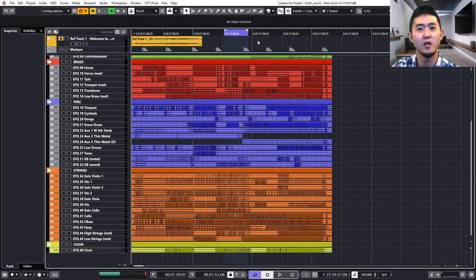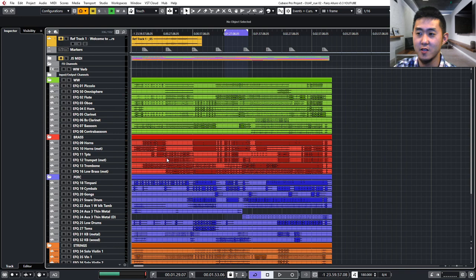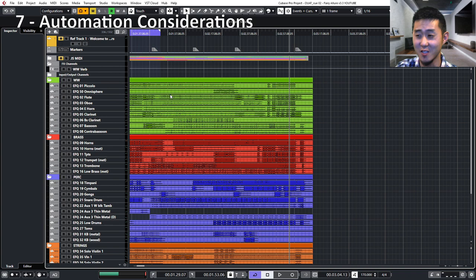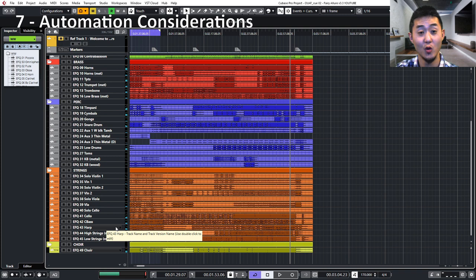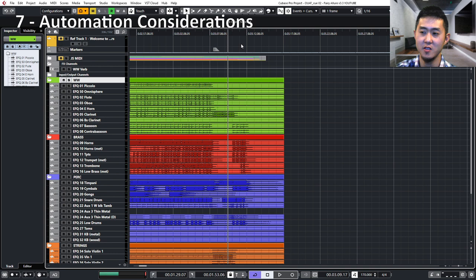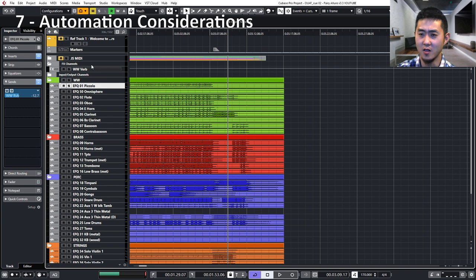Other tricks that you guys can use. Well, automation, you can call it a trick, but automation is very important, and you can ride the faders, especially towards the very climactic moments. Let's hear this. Whoa, that was loud. So for instance, at that point, I can automate that to pop out that much more, adding 1 to 2 decibels and riding the fader that way. But that's just one idea.